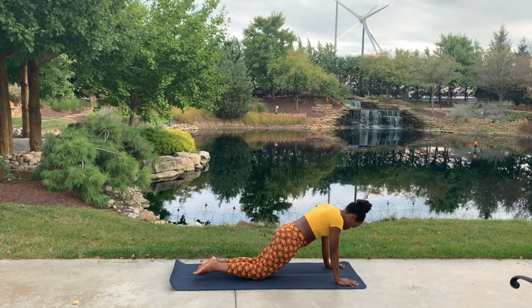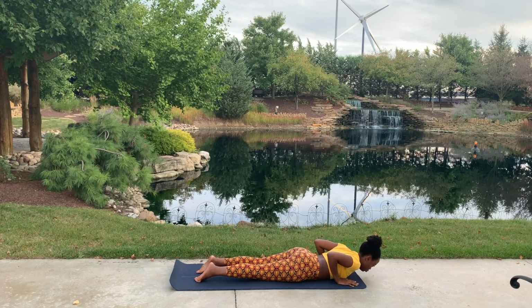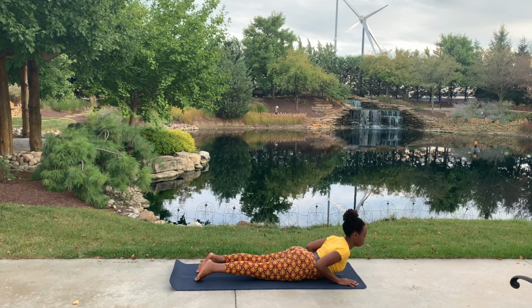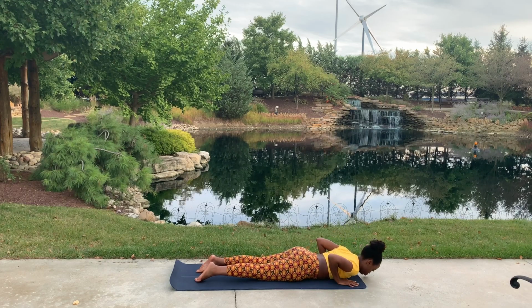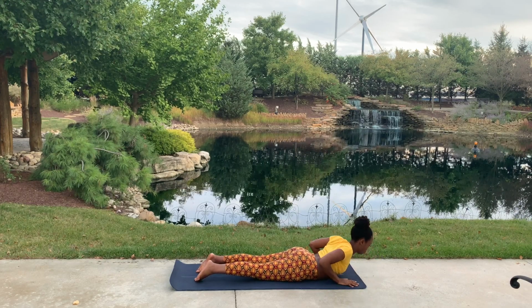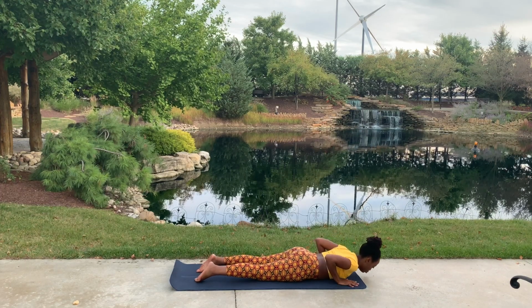Lower your knees and lower yourself all the way down to the ground. We're going to get into cobra, lifting our chest off the ground. Exhale, lower it back down. Inhale, lift that chest off the ground. Exhale, lower it down.